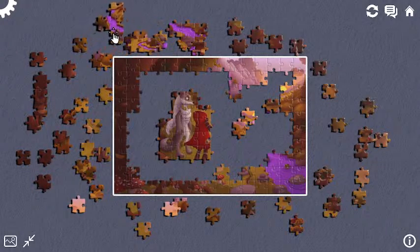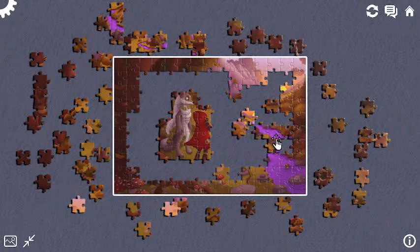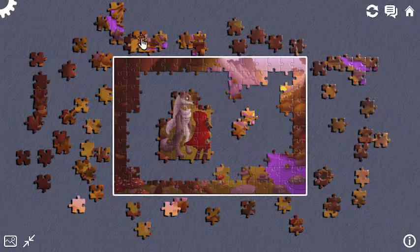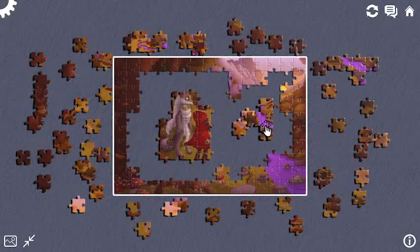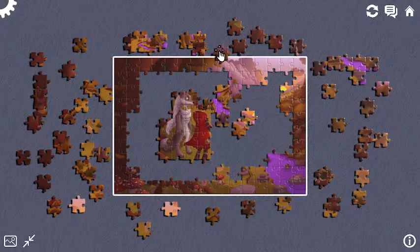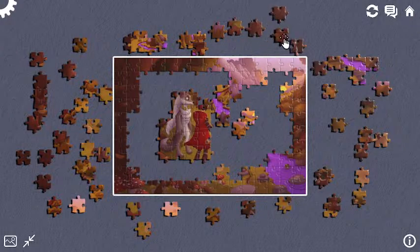Let's see here. Surely I've got to be getting close enough with one of these to place it somewhere. Suppose not. Something curious. There's a little girl on the toadstool. Okay. I was like, what is that?